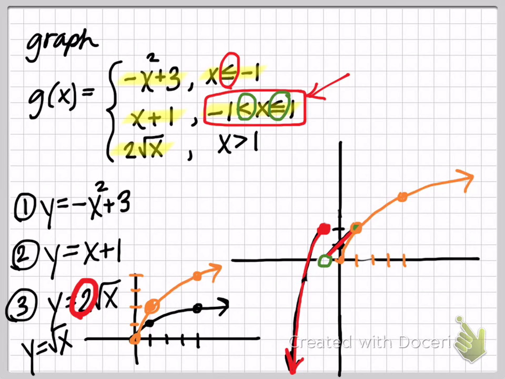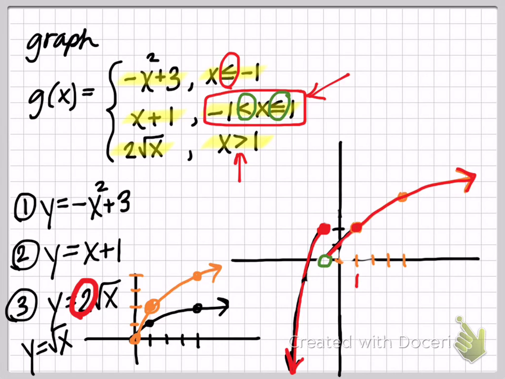And then finally we go to this last portion, the last domain restriction, where we want x values that are greater than 1. So let me go back over this. When x is equal to 1, that puts me right here on the graph. Incidentally, that overlaps the second piece, the line, and that's okay. And we want to keep all the values greater than 1, so I would keep everything to the right, and I will be erasing the left. So this little tiny piece of the... see if I can get that erased for you. There we go. We erased that little tiny piece of that square root function.